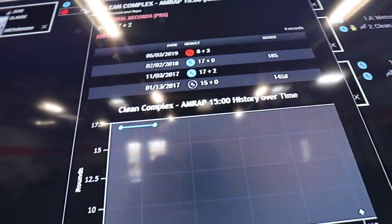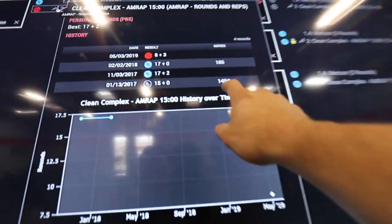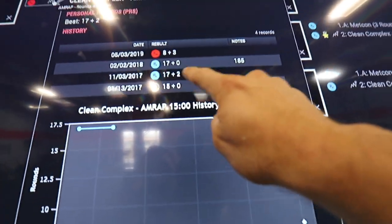I've done this clean complex a couple times, and the first time I did it, I didn't even do it RX. This was a couple years ago, in January of 2017. So over 2 years ago, I did that complex here, and I did it at 145 pounds, and I got about 17. The second time I did it at RX, and I got about 17 rounds, so a little bit more than 1 per minute. Then I did it at 185, which is 20 pounds higher than RX, but not quite RX Plus, and I got 15 rounds, I think.